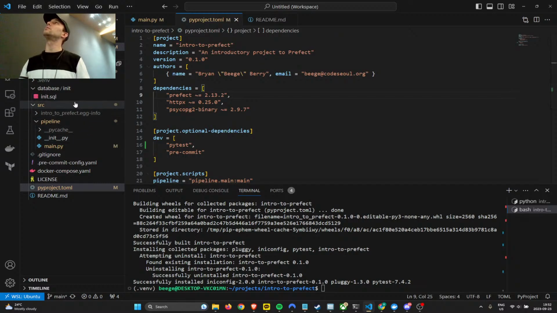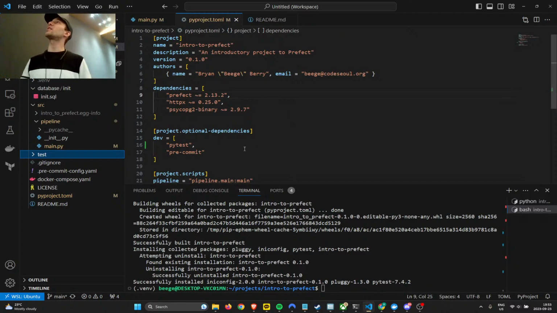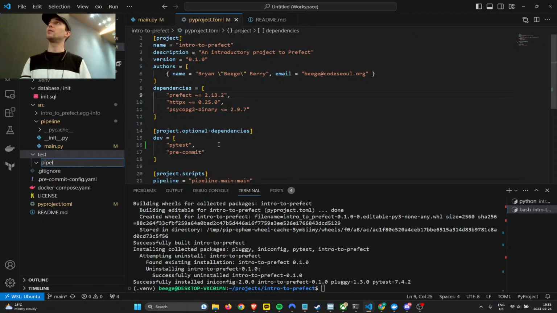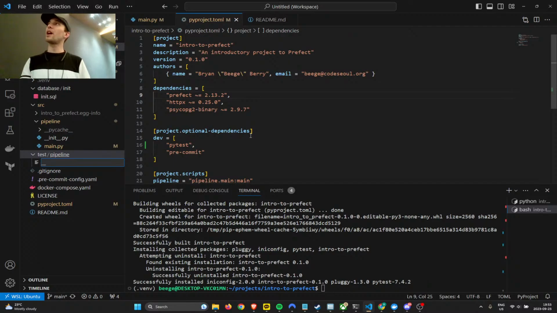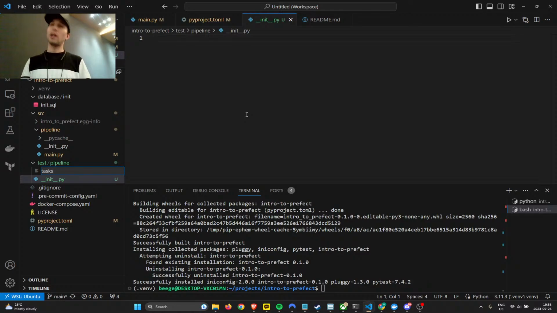Oh man, I forget the proper folder structure for this. I forget if the test folder should be in the source folder or not. It's been a while. I'm not a software engineer anymore. That makes me really sad to say. But let's just make a test folder up here, and then let's make a pipeline module because I want things to be matching and pretty. Let's just do task.py.